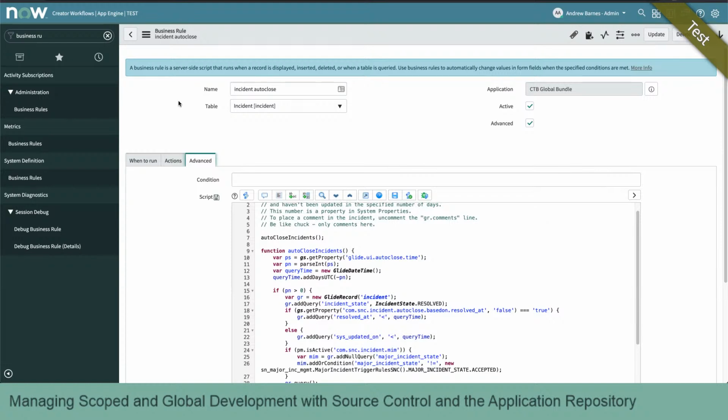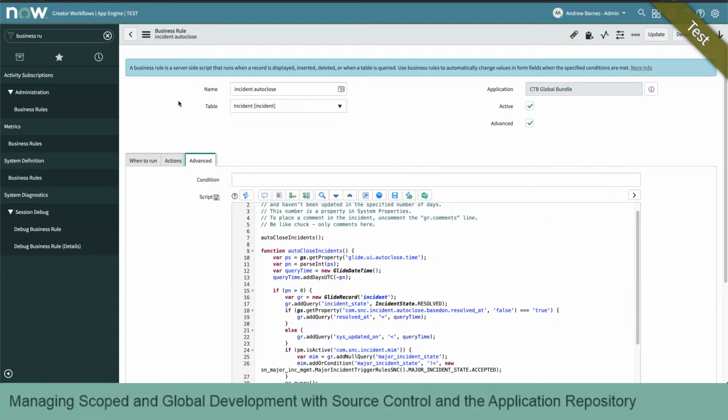Part of the reason for that is I want the apps to be in the installed state instead of the in development state in non-development instances. And the process is just simply easier for my admins who are doing the promotion.